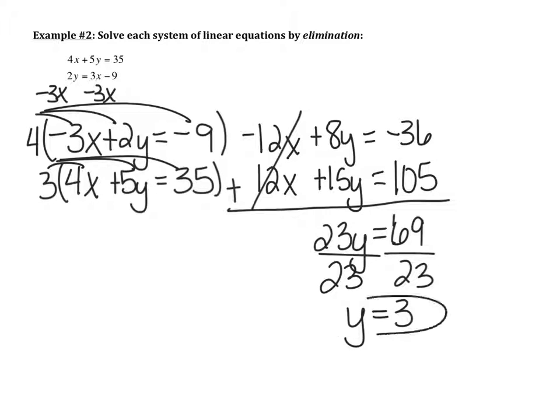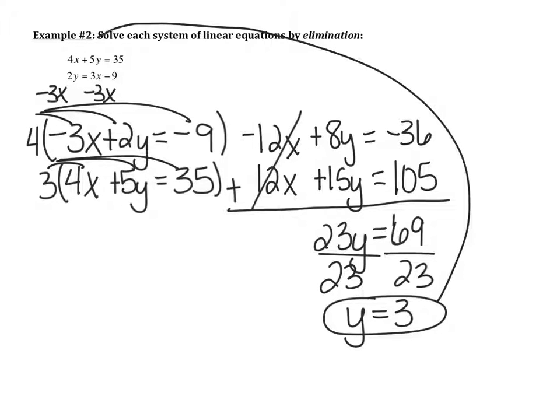But remember, that's not where we stop. We still have to find x. I have lots of options to plug the y back into. I can plug it back into my two original equations. I could plug it back into the equation I got after I moved the 3x, or I can move it into both of these that I got after I multiplied to make opposites. Again, just do whatever's the easiest. Let's just put it back into the first equation, just for simplicity's sake.